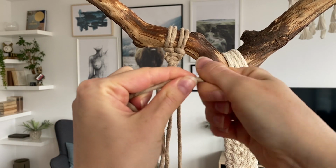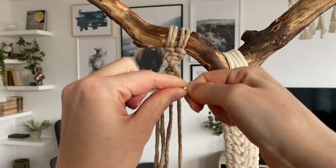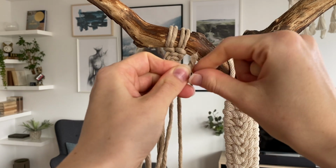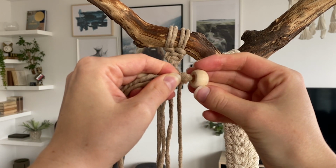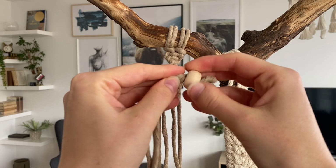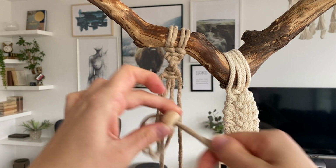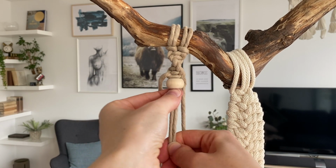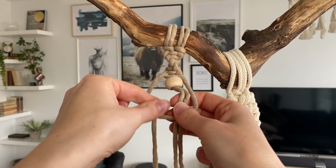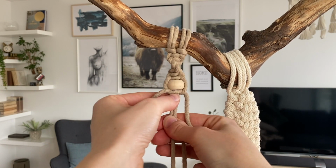To make that easy, I'll try to twist them a little bit like this so that they are a little bit thinner at the ends, and then put the bead on, also using that twisting motion, and then just pull it through. Great. And now underneath that bead, I'll just keep going with that same one part square knot.